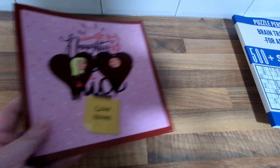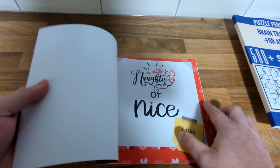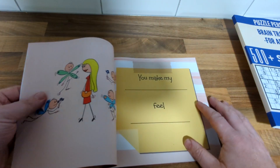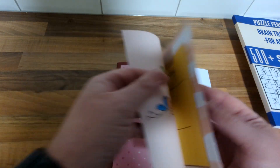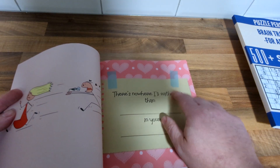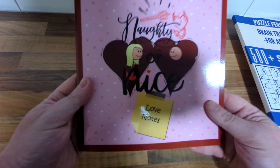This is one of my newer books. Apart from the planners I haven't really made any new ones. This is the one I made for Valentine's Day — it's gloss again. I did do a video on how to make this, so just go through the channel and find it or I'll link it below. The idea is you buy this for your partner and fill it in — you can be as rude or as not rude as you want. 'You make my blank feel blank' — there's a little stick man illustration. 'There's no way I'd rather be than blank in your blank.' These are like sticky notes meant to be left for your loved one.